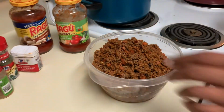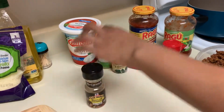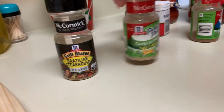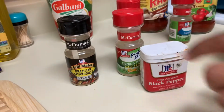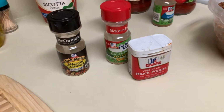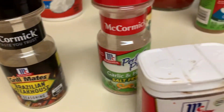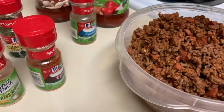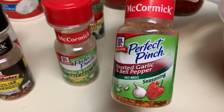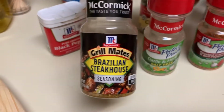The season that I used: Brazilian Steakhouse, 3 dashes of this. I used 3 dashes of garlic and herb. And I used 3 dashes of black pepper. And give me 1 second because I used one other thing. Roasted garlic and bell pepper. Yep. So that's what I used. Sorry about that. That's what I used for my seasonings on my meat.